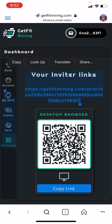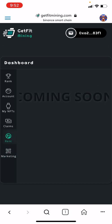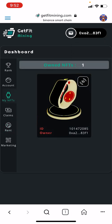Okay, you can also rent these things out. As you can see, there's other information on this side. The renting feature is very amazing, and this is coming soon. This means that you can purchase other NFTs in the future, and then lease those out, assign them to other people's cell phones, and determine how many coins you want to go to them and how many coins you want to go to you. So for example, if you wanted to give them 40% of the coins that are being mined and you take 60%, and if they like the miner, you can sell it to them, or if they don't, you can take it back. But I don't know why anyone would not like it.